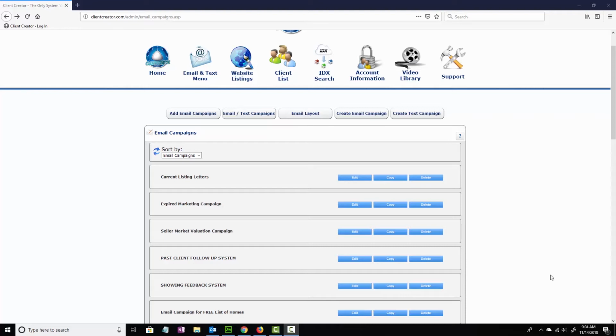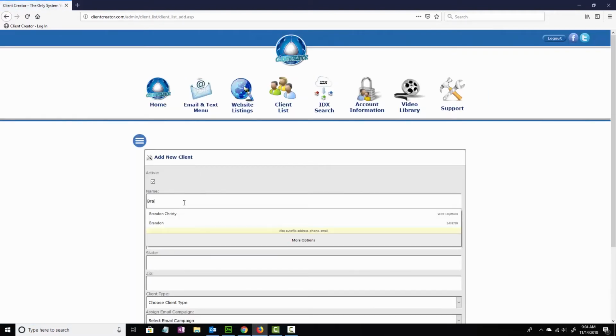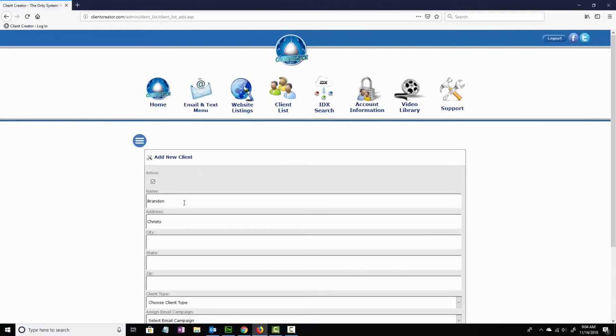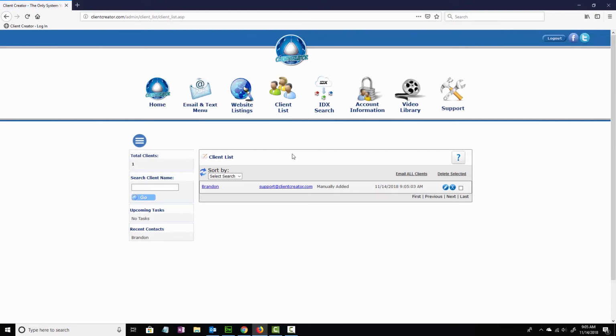So I'm going to quickly show you just how to review the messages from the client list for campaigns that are assigned. I don't have any clients in here, so I'm going to go add one real quick. I know we covered this on the last one, but I'm just going to show it to you real quick. Okay, so if we wanted to go in and assign an email campaign, actually, you know what?